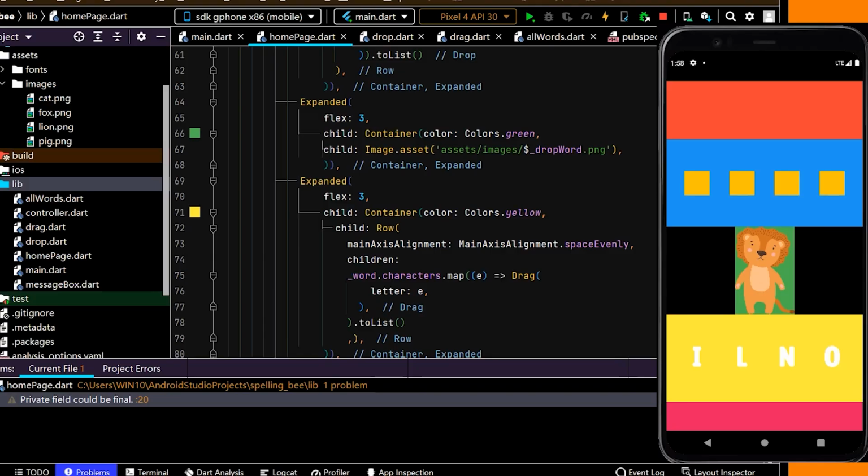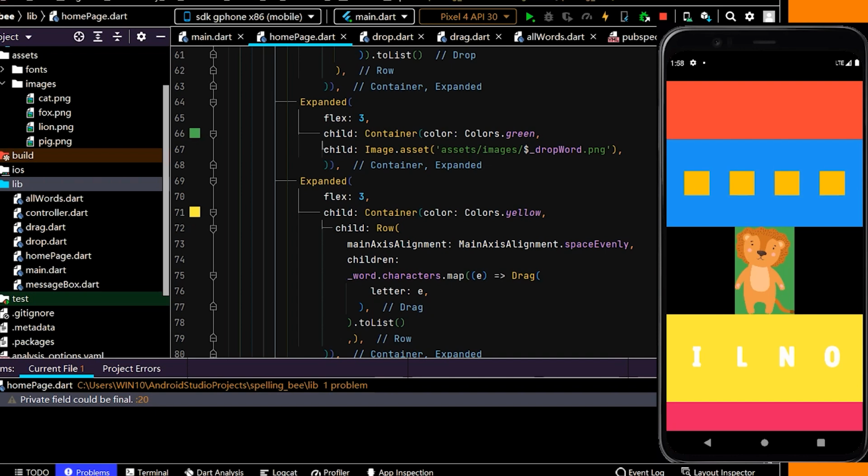Next up, I want to make this app a little bit more lively, and to do that I want to apply some animation. Specifically, I'd like the characters and the images to spin onto screen. One way I can do that is by writing the animation code everywhere that we need it. However, that's a little bit inefficient. In this case, I will put the animation in its own stateful widget and then reuse it throughout the app where we need it. So I'm going to do that now.